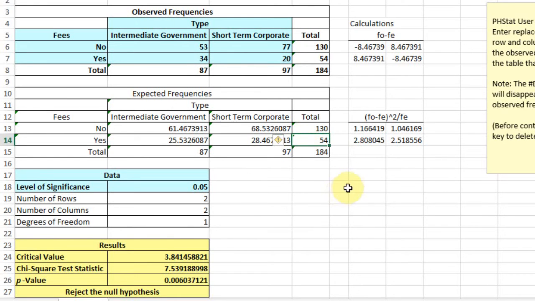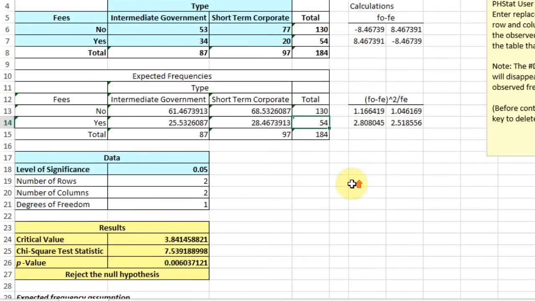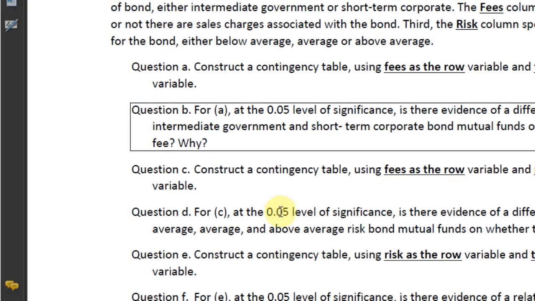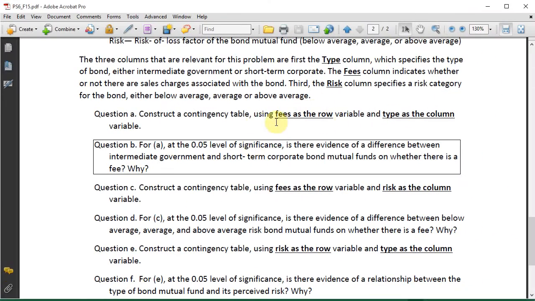And what we see here is, and so our hypothesis is that there's no difference in whether the intermediate government, but the type of bond has anything to do with the fee.